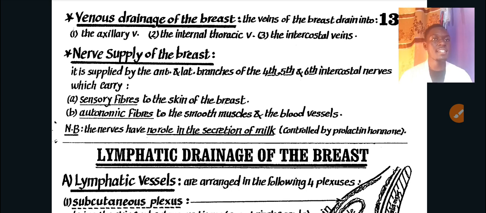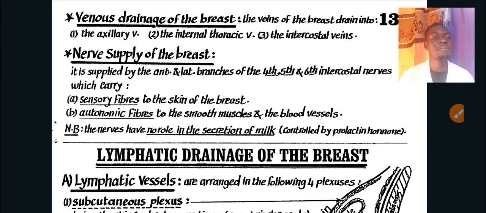Now we have the nervous supply of the breast. Just like we looked at the brachial plexus, for those that did not download the video, please go and look for that video about the simplified drawing of the brachial plexus by Jordan Galiwango Doctor. Now the nerve supply of the breast.